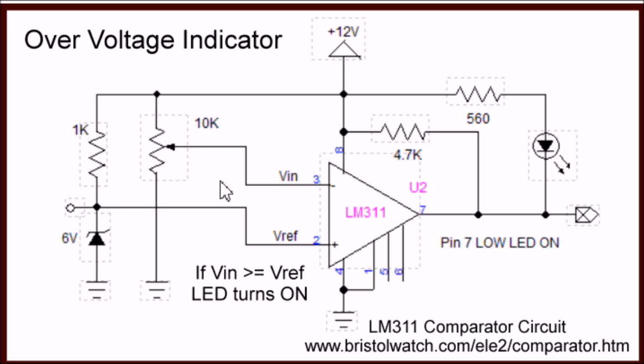But if you had the car idling and you plug this thing into the lighter and adjusted it where you know the voltage is normal when it's running, and you adjust it where the LED is just off, if the voltage exceeds a certain level, it'll give you an indication something is up. You can use a series of these with the appropriate voltage dividers to provide a crude voltage indicator, which we will look at in another video. But for right now, basic overvoltage indicator.